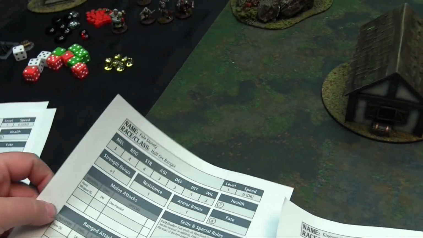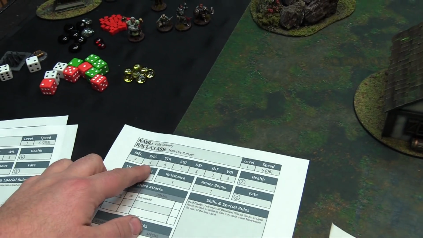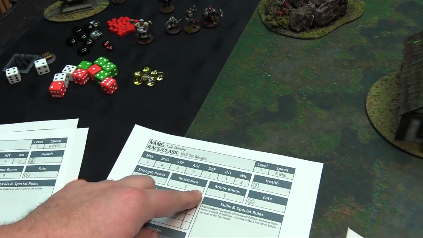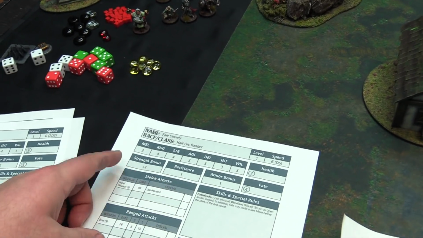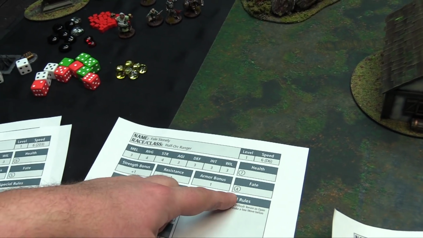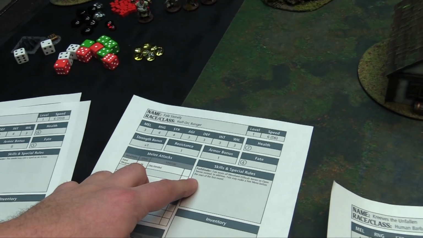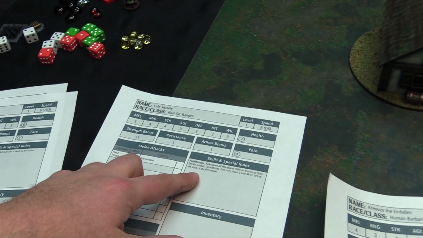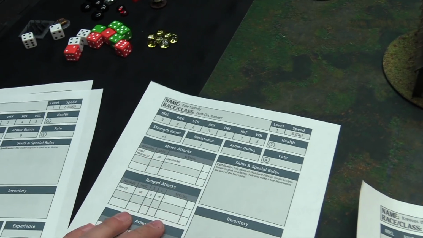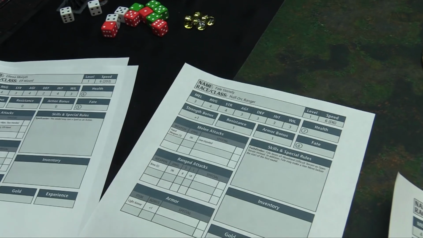Then we've got Fail Stoneley, the half-orc ranger. He is range 4, strength 4. Ranger class giving him the range boost, and then strength 4 because he's an orc. He's got strength plus 1 bonus. He actually does a lot of damage with his hand weapon. He's good in melee. 7 health, 6 plus d6 speed, 4 fate. And he's a Pathfinder. He treats all woodland difficult terrain as open. That's pretty cool. And Fail may make a free move before the start of the first round because he's a ranger. And then his bow, short range is 8 inches, long range is 18, d6 damage, and light armor.